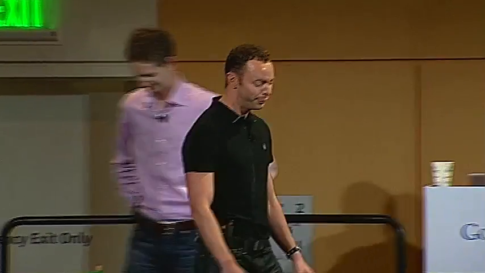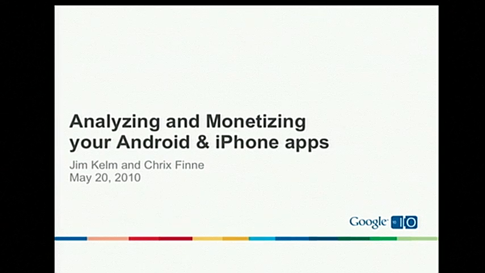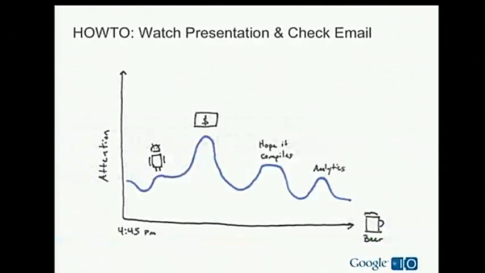It's great. A lot of you are already familiar with some of the products we'll be talking about today. So let's jump in. Before we get started, I've always wanted something like this for a lot of meetings that I'm in. It's sort of the guide to this presentation, or how to get from now to happy hour. We're going to talk a little bit about platform. We're going to talk about the $100 free credit that you're getting. Afterwards, we're going to show a live implementation of Google Ads inside mobile applications. That's going to be really stressful for me and really amusing for you. And then Chrix is going to talk some more about analytics.